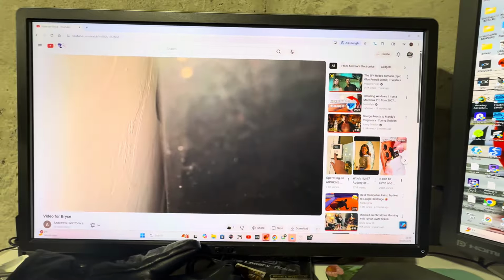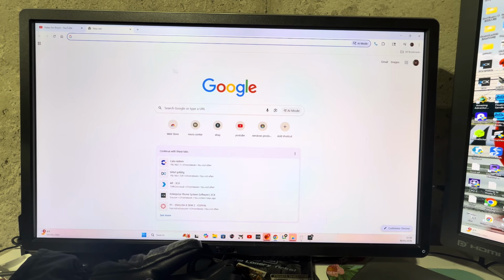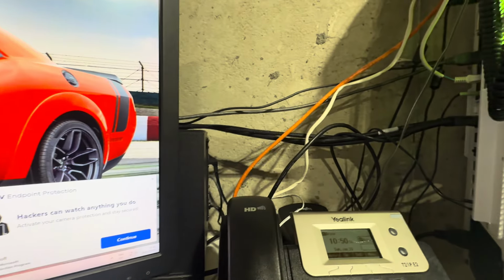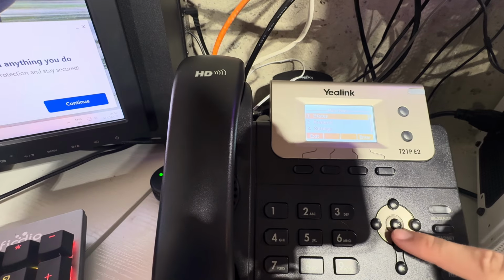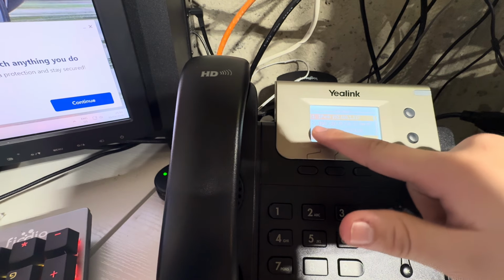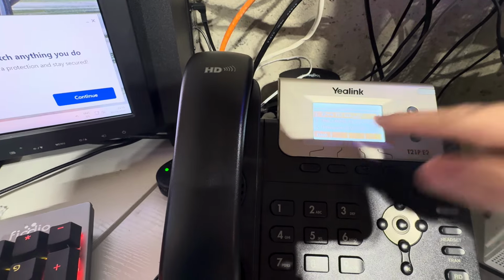So I go over to the phone's web interface, which I have to enter the IP address of the phone. To pull up the IP address of the phone, you just click Menu, then click Status, and then you enter the IPv4 address, which is at the top.